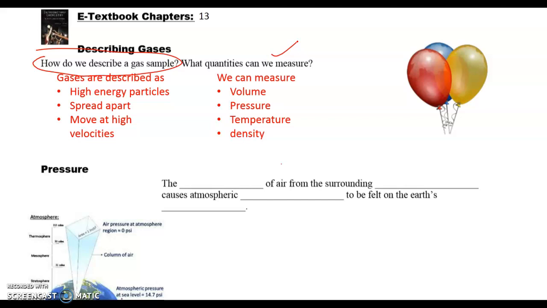You might think of measuring the pressure of a tire. Maybe in spring, when you're ready to get on your bike, you pull your bike out of the garage and the tire is flat. So you hopefully can figure out how to get your hands on something that could blow up your bike tire, and one of the things you want to read is the pressure on the side of the tire, usually like 45 to 60 pounds. But temperature and volume are going to be things that directly affect pressure. We'll look at that soon too, and then density also.